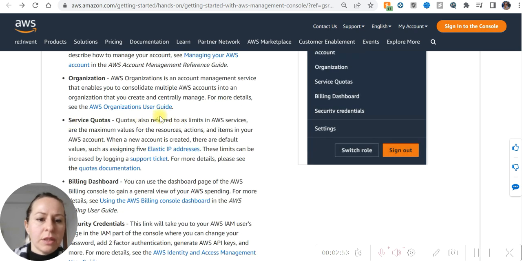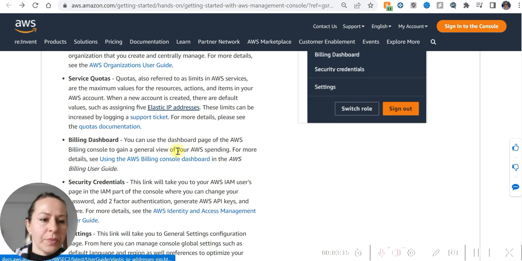Service quotas also refers to a limit of AWS services, the maximum values for the resources, actions, and items in your AWS account. And when a new account is created, there are default values such as assigning 5 elastic IP addresses. These limits can be increased by logging a support ticket.